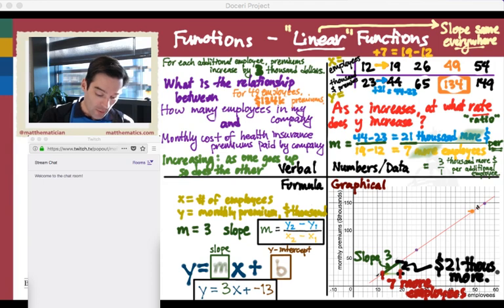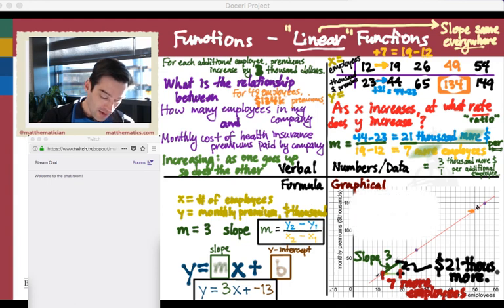And so the way that we gain meaning out of the slope, if you recall from last week, in other words, if we were to describe this number 3 to shareholders, investors, board members, and so forth, people who are not actively taking or teaching a class in mathematics, I don't want you to just be able to explain this to me. I want you to be able to explain this to other people in your world.